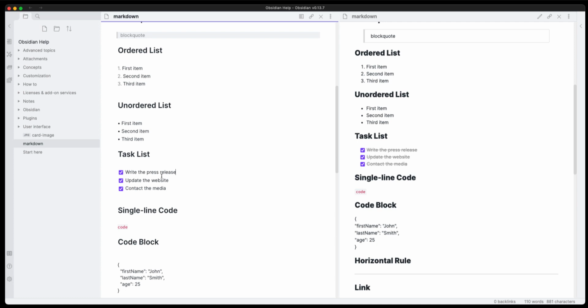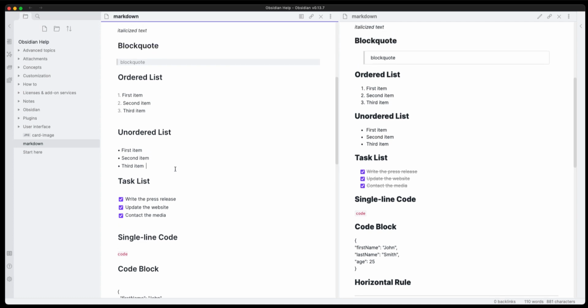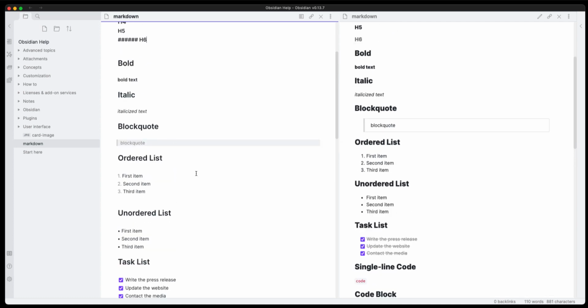But also, if you select on the lines, if we look up at the top where you have the heading formatting, if you click on it anywhere in that line, even at the back here, we can see the raw formatting. If we do that on the bold, we get it. We do it on the italics, we get it. Same thing on the block quotes.